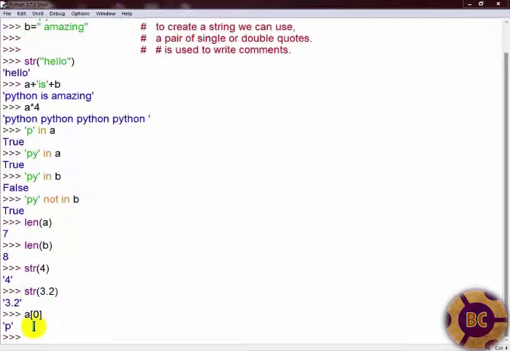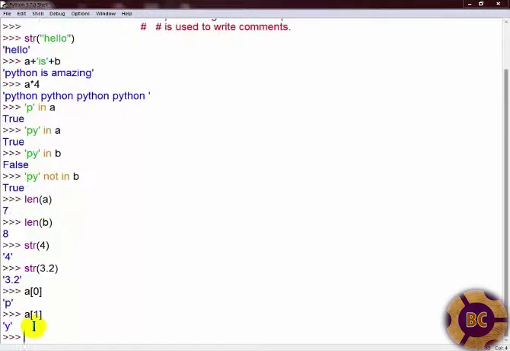The second item will be y. As we said, the second item is y. The third item will be t, and the fourth item will be h, and etc. This is the positive index.